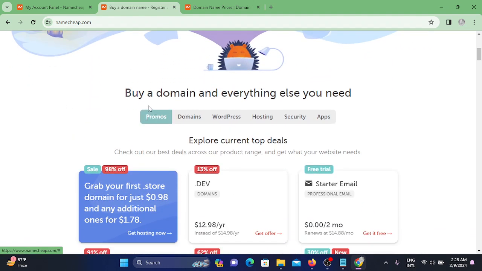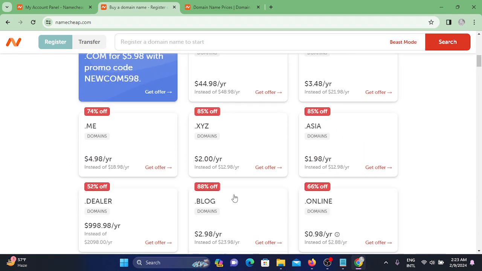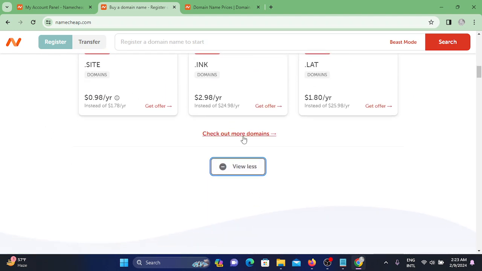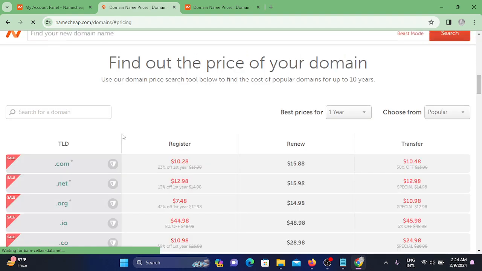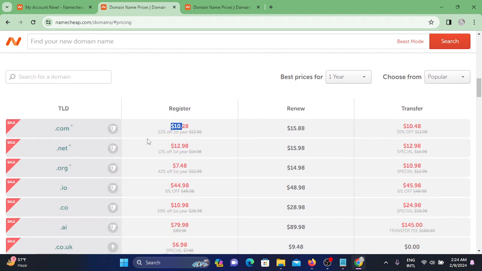So you can check promos, domain, then view more. Okay. I just clicked on check out more domain. So here is offered domain.